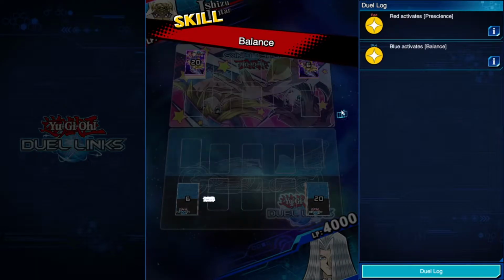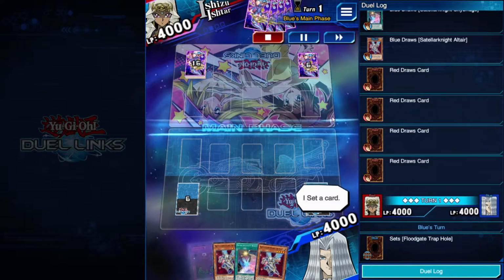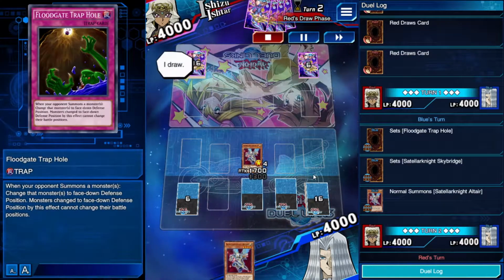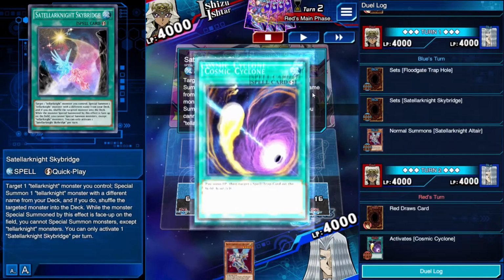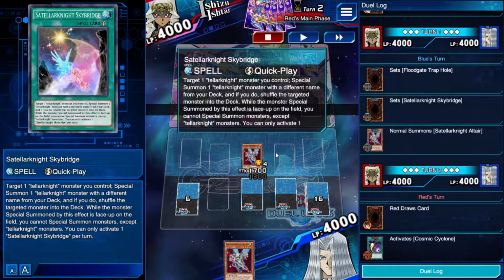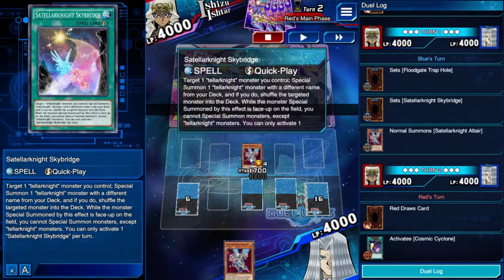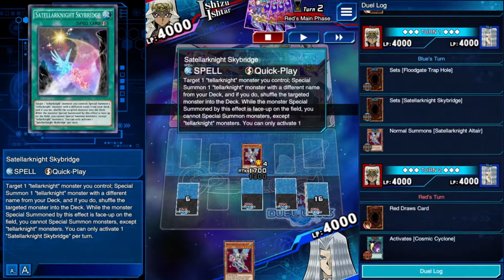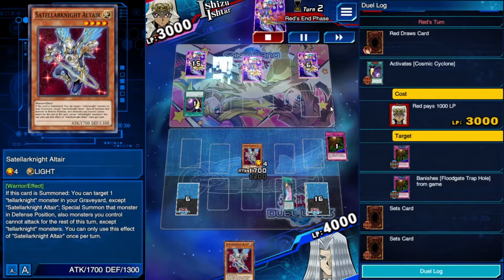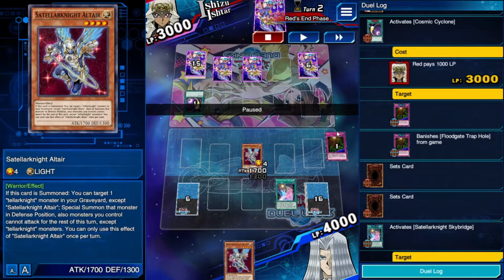Prescient. So she actually knows the top card of my deck, so maybe she knows I'm playing Satellarknights. Just a couple of set, Floodgate, and a Skybridge. So there you go, guys. I did not activate Skybridge because I didn't know what to expect. So maybe Skybridge could have helped me in dodging some card that would have targeted my Altair. So keep in mind that the Skybridge can be a good card as a defense. So he cycloned my Floodgate, so I was unlucky right here.